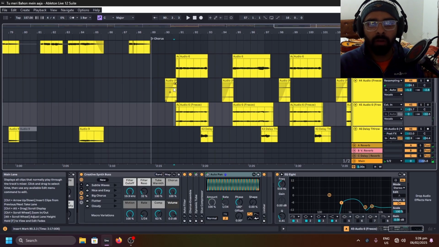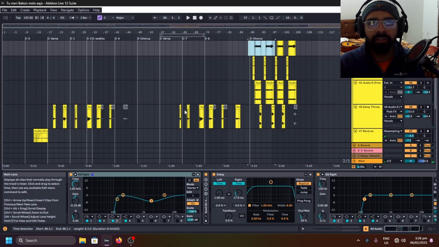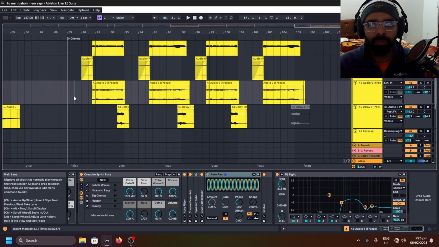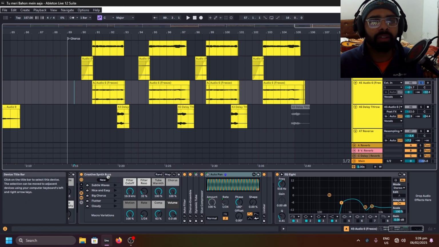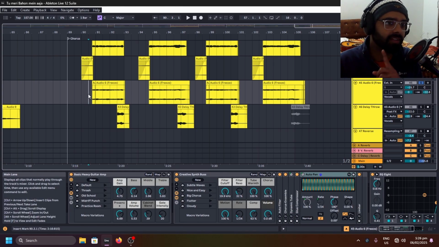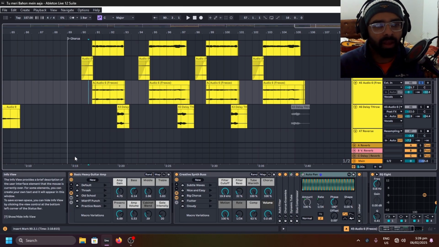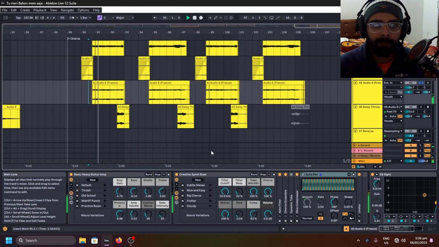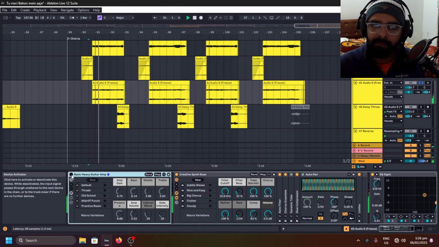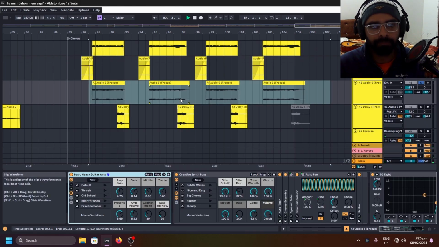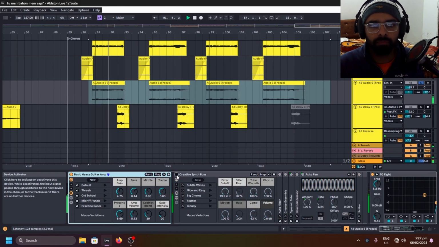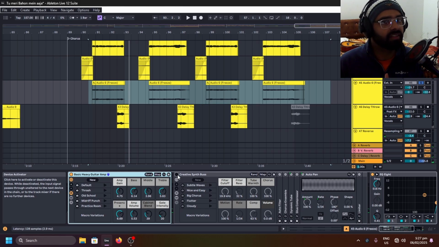All right, so these are the changes, and you might think that it's a guitar, but it's her voice. But I processed it like it's a guitar. So I put an amp simulation, and of course it's pitched up. It basically is a guitar right now.